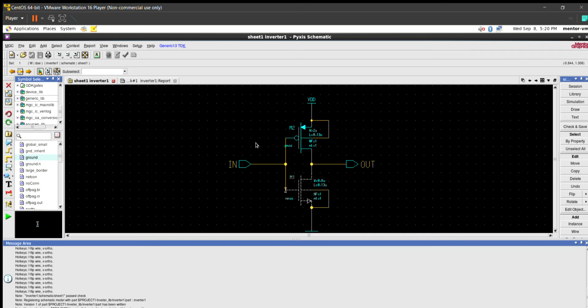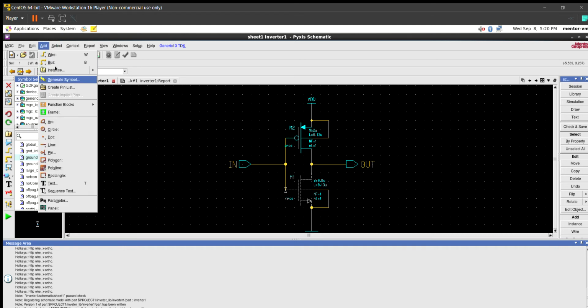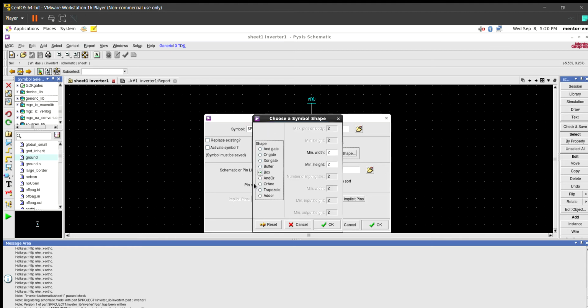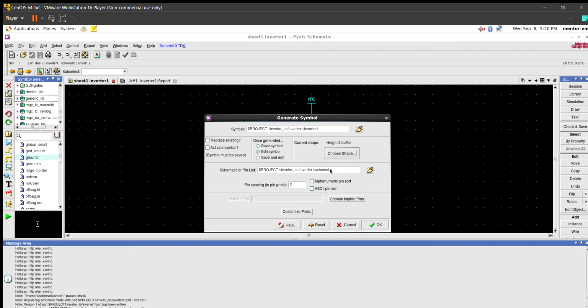So now what we want to do is generate a symbol from the schematic so that we could use this cell in a different cell if we want to. So we'll do add generate symbol, and then we're going to click choose shape and click the buffer one. So it's an inverter, so it won't be a perfect match because the inverter and buffer symbol are a little different, but it's a good shape.